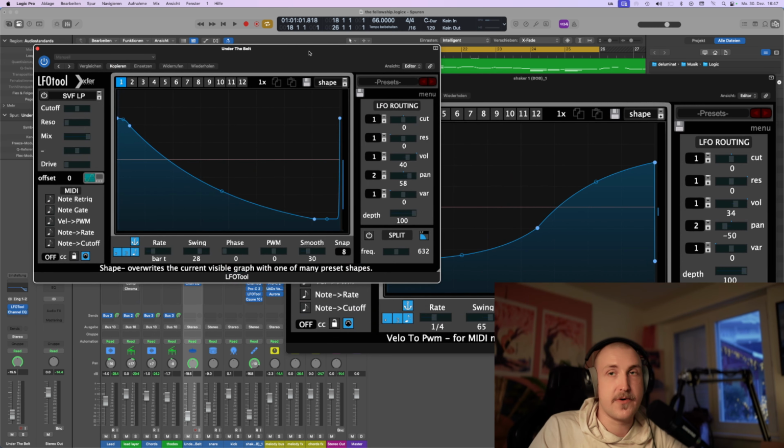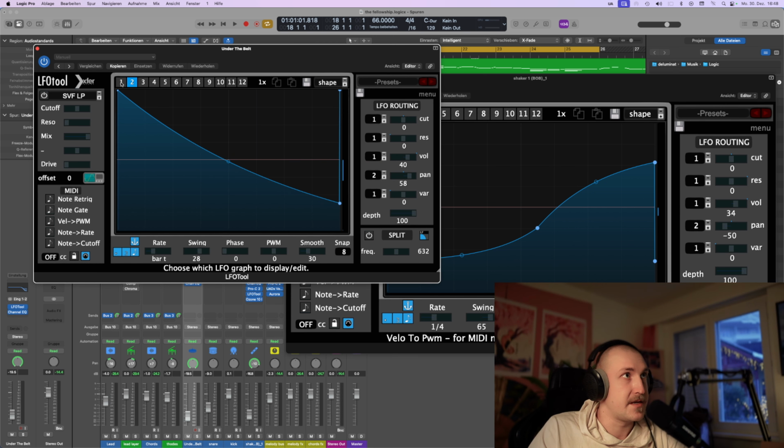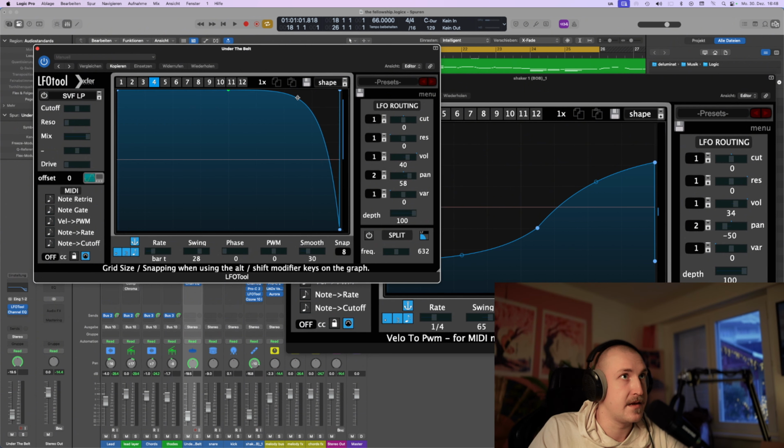And to show you why this tool is so amazing, I have to explain what I did with it. I used 2 of the 12 possible LFOs. You can draw them to your liking.